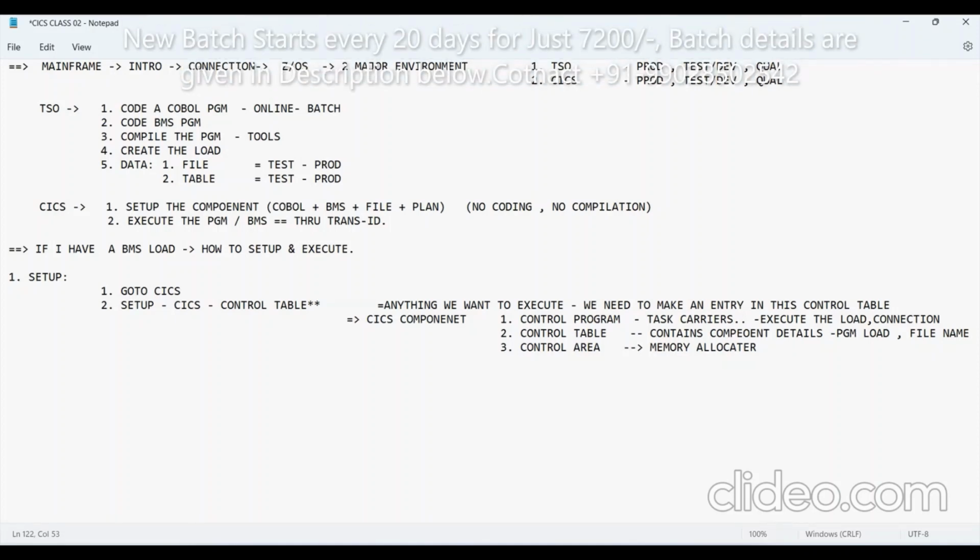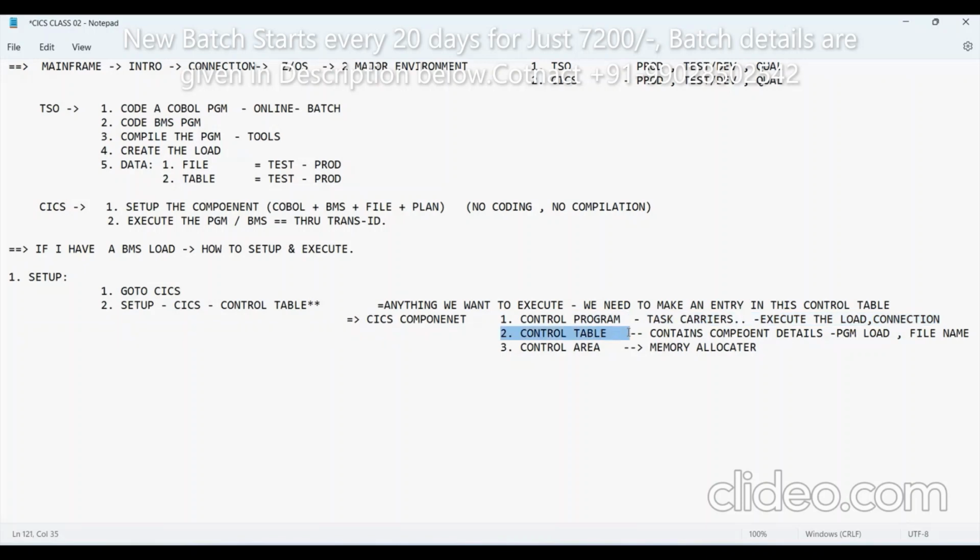Anyway, the point is very simple, guys. When you want to deliver a package to a particular person using the courier service, the system will choose the courier person and they will deliver it. So the control program is not your work. Which one to use is a system point. You don't need to worry at all.